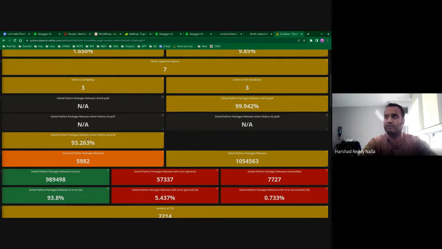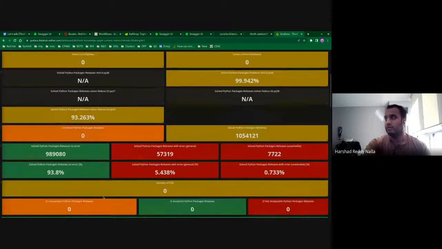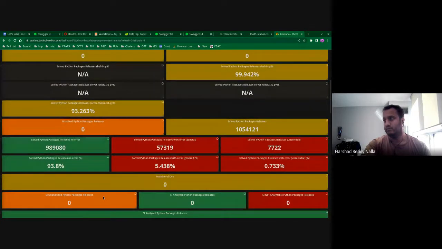Similarly for Python 3.4, if you have more, we can add new panels with that information. Because this is all coming from Prometheus, you can see this number dropping, but that doesn't mean that the unresolved is 0. Once the next call happens again, the sync will show you a different number, as you can see.